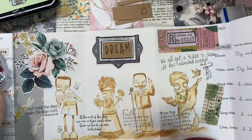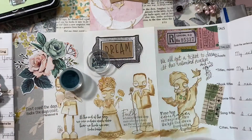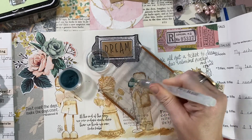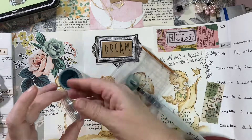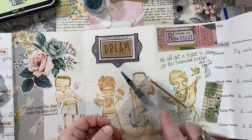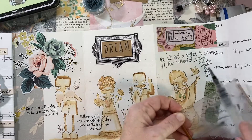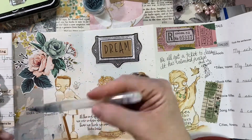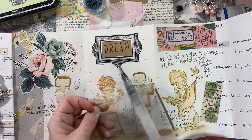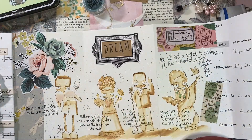I had these tickets in my stash — they're from a Tim Holtz stamp and die set, which is just amazing. The final touch is these Perfect Pearls; one of the prompts was 'pop of color,' which the bouquet and tickets added, and the Perfect Pearls — I think it's called Blue Patina — go with them as well. I splattered between the figures to fill in white areas. I'm almost done with the first half of this journal and it's the 14th of January, so it's perfect. The size is really working out for me. Follow hashtag Meg Journals for more — bye!